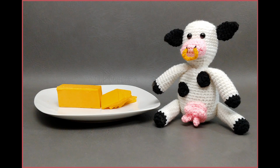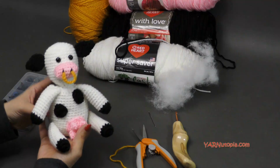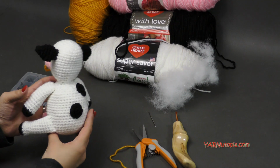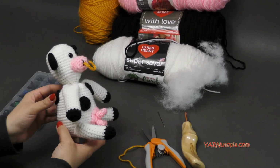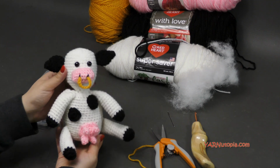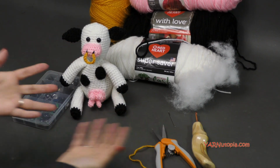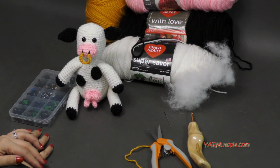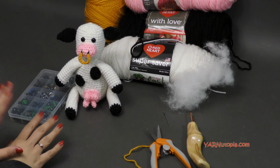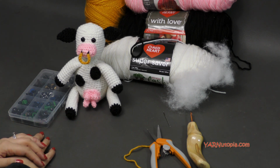Today we are making this cow amigurumi that is the cutest thing ever. I had so much fun making this thing, and it turned out fabulous for anybody who loves cows, anybody in Wisconsin who is from Dairyland like me. I just think this is so funny. Any farmer would love this idea. So it's a cute project for anybody. I'll get into the supplies and then we'll get into making this piece. It's so simple, using a lot of single crochet stitches.